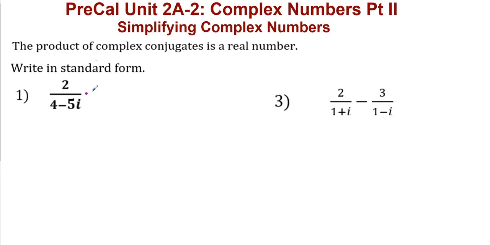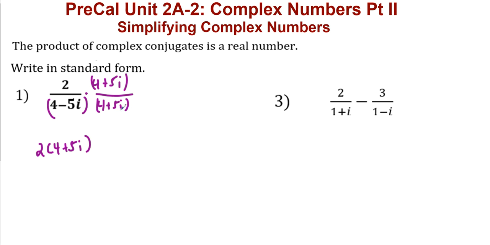So what we're going to do is use the identity number, which is 1, and we can multiply any number by 1 and it remains itself. That 1 can come in many shapes. This shape is going to be the conjugate of 4 minus 5i, and that's 4 plus 5i over 4 plus 5i. Okay? So we're going to multiply these two, and that's going to eliminate the imaginary part and give us a real number in the denominator, as we saw in the previous video. So this is nothing more than 2 times 4 plus 5i.